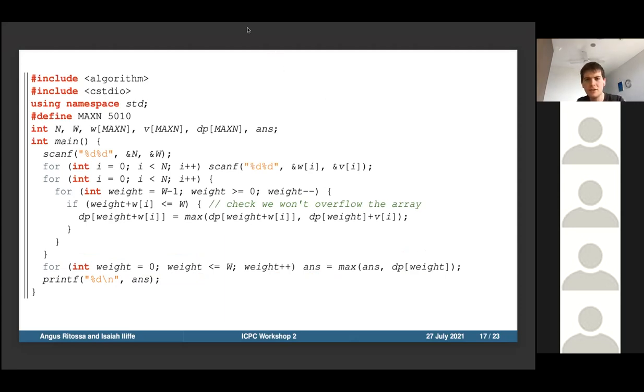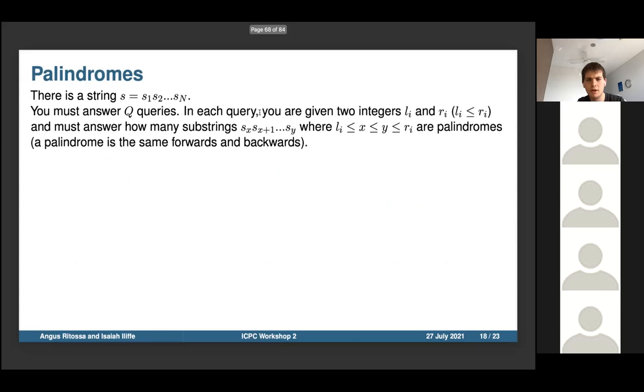If there aren't any questions, I'm going to move on to the final problem for today, which is quite different. It's not a classical problem, so probably similar difficulty to Knapsack, but it's a different problem. So how does that problem work? It's palindromes. In this problem, you're given a string of characters. So S could be A, B, C, D, for example, if N equals 4. Take note of the 1 indexing here. We start at 1 this time.